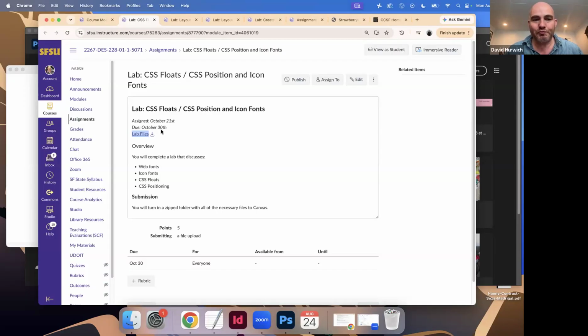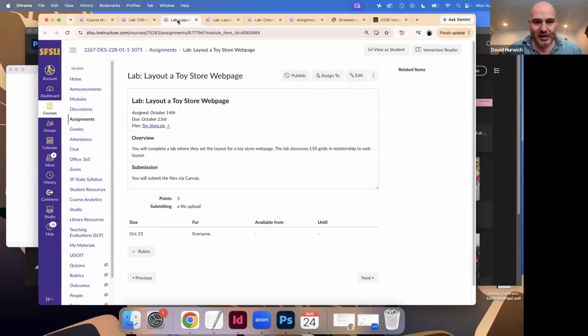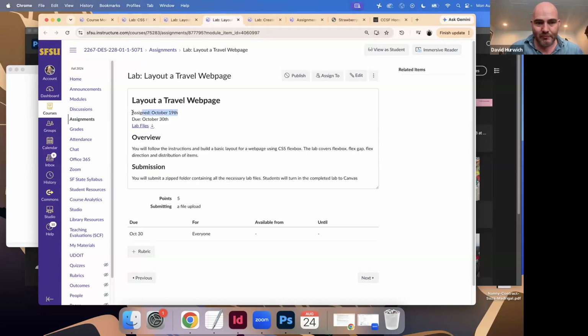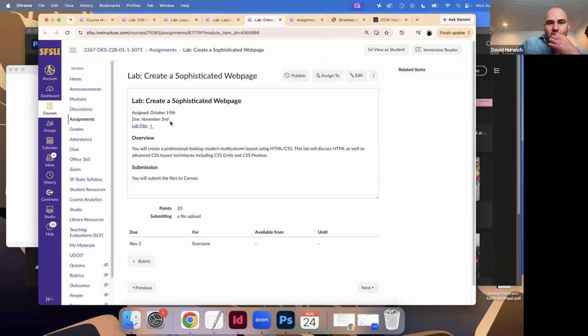Remember that your Toy Story Lab that I assigned last week is due this upcoming Friday. Your Flexbox Lab, which is from Monday, is due next Friday. Not this Friday, but the following Friday. You should also be working on that sophisticated lab, which I assigned last Monday.